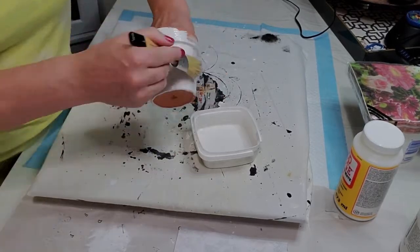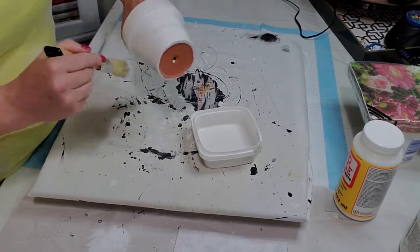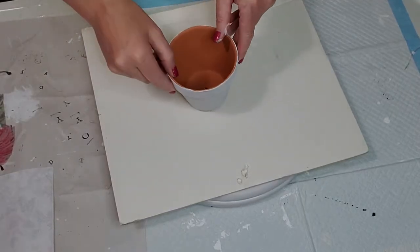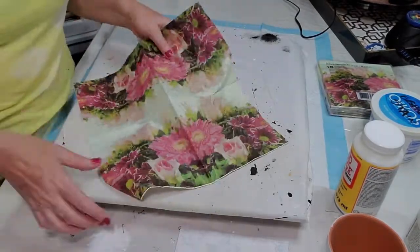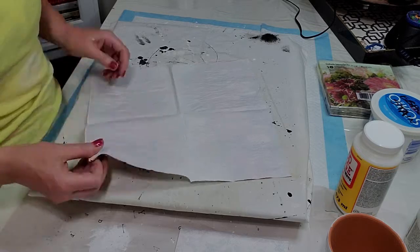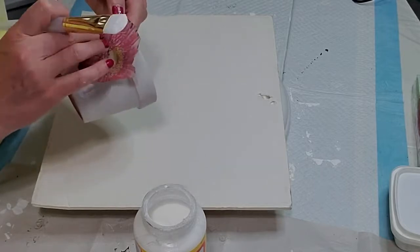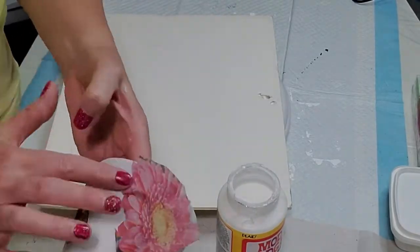And I gave this piece a couple of coats because I wanted to distress this just a little bit. There, it's what it looks like. And these are another set of napkins that I got from the Dollar Tree. And these are 3-ply napkins, so you peel back the first 2 layers until you just get the printed portion.